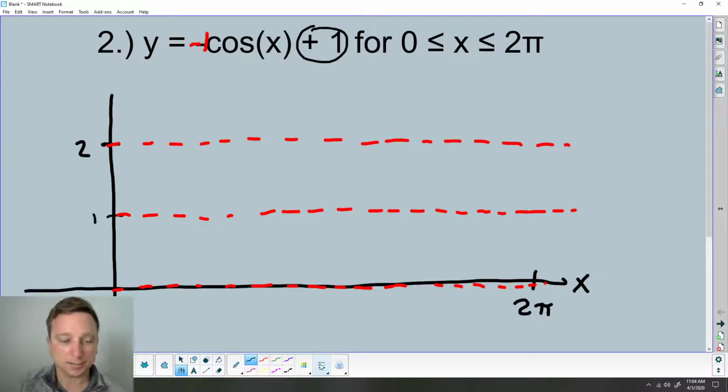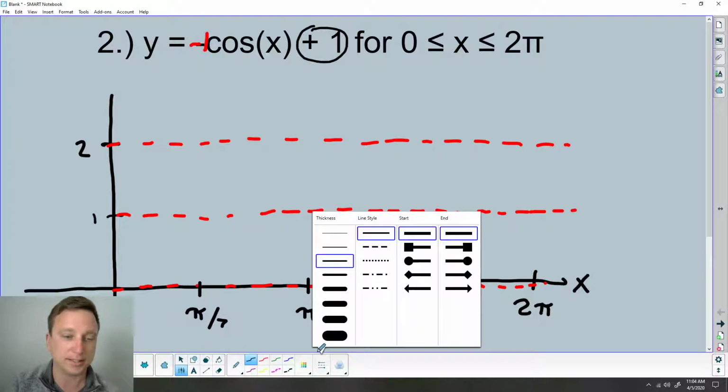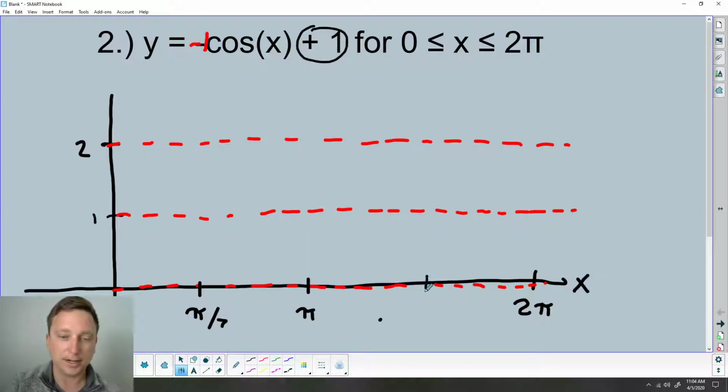Now let's set up our x-axis. We're interested in 1/4 of the way through a period, halfway through a period, and 3/4 of the way through. Our period is not changing. Our x value, what the cosine function is being applied to, is just 1. So our period is 2 pi. It's going to make 1 full revolution around the unit circle in 2 pi. So halfway through that revolution is pi, if 2 pi is 1 full revolution. Then we have pi halves. And finally, we have 3 pi halves. So right here is 3 pi halves. These are the points we're interested in.